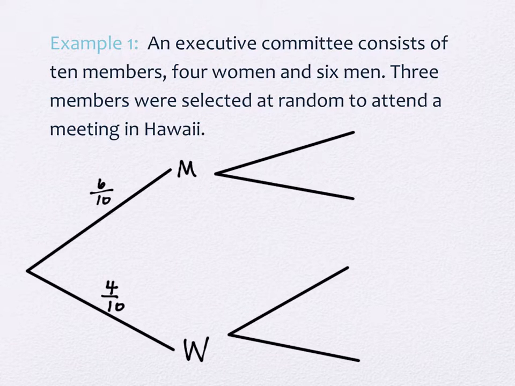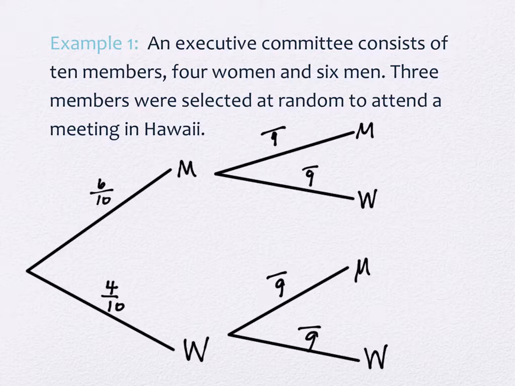And the second reach, again, will yield either a man or a woman. Well, their name anyway. But there are not 10 people in the basket anymore. There's 9. So all these fractions will have a denominator of 9, which is actually the reason that I didn't want to put this in decimal form, because I knew that 9 was coming up. Those are my fraction denominators. Okay, so let's go along the first branch.